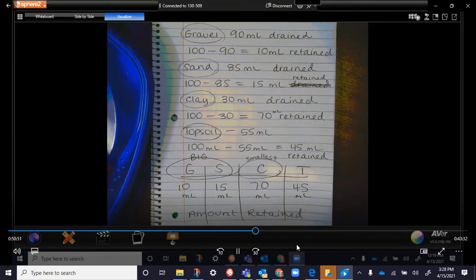What do we say about topsoil? Yeah, it's kind of in the middle where, yes, it's holding on to some of the water. It's also retaining. Retaining means hold on. So it's holding on and retaining some of its water, but not all of it. It's letting some of it drain through, which is what we said we like and we want, because we talked about those extremes. Too much water is bad, not enough water is bad. We want that in between, okay?